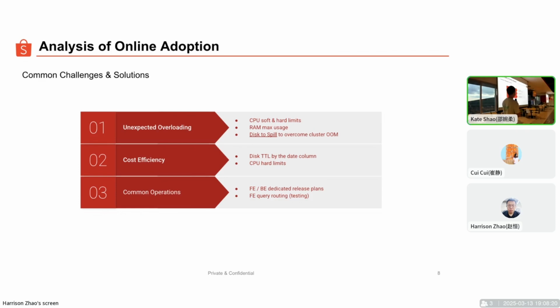And secondly, we set a max usage of RAM, trying to avoid overhead. You can imagine if you really need a lot of memory at the same time and your task cannot be provided such resources, the whole cluster will need to reboot, for example, your backend reboot. And we also enable the distributed spill feature. This is a very important feature for availability.